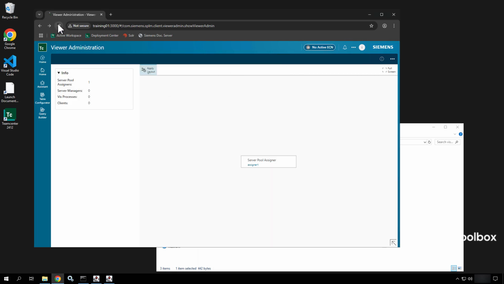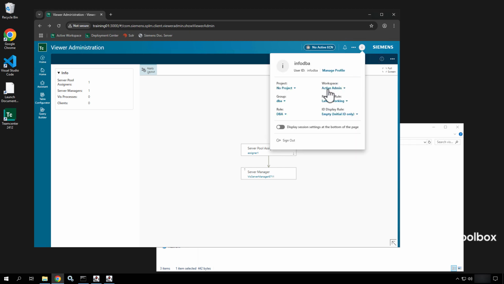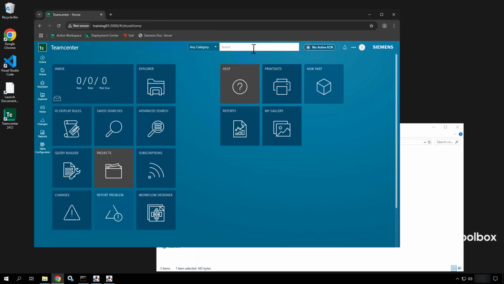Now if I refresh this page, I can see that both components are going to be active, and then I can simply switch out of here and go into my author location and do a final test for that search.